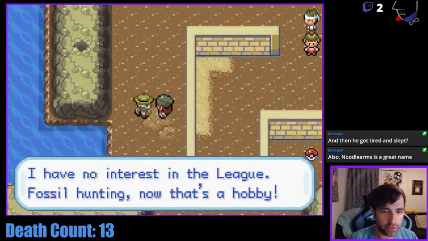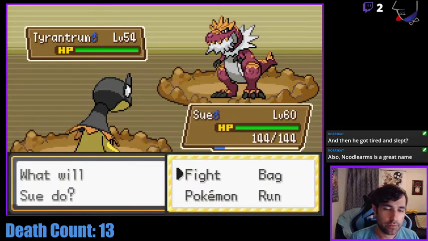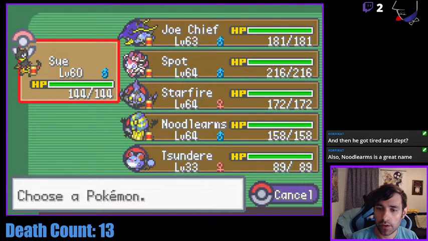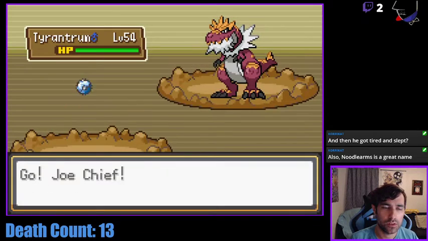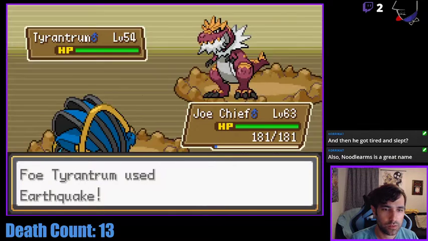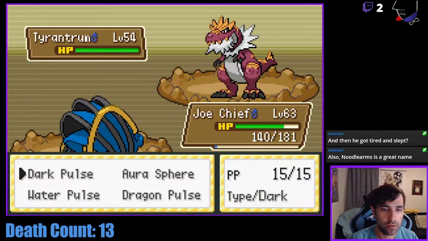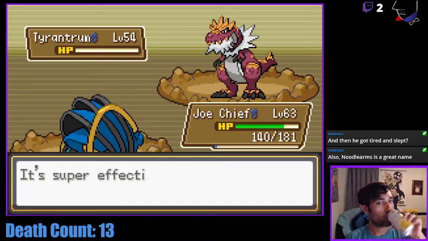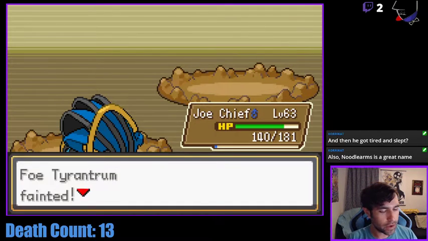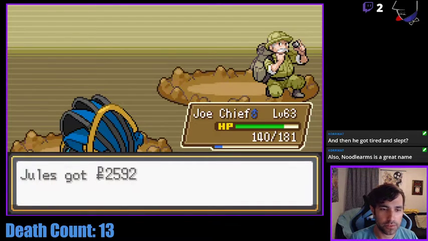I have no interest in the League. Fossil hunting, now that's a hobby. This is another guy that... The wild, how do you call it, level distros. It's a double battle at 49s is a little... That's whatever. That could hurt. Or not. Dragon Pulse. Bye. Pretty sure Mega Launcher pretty much just makes all of those moves as if they were stab, which is nice. I'll stick to fossil hunting. Yeah, you will.